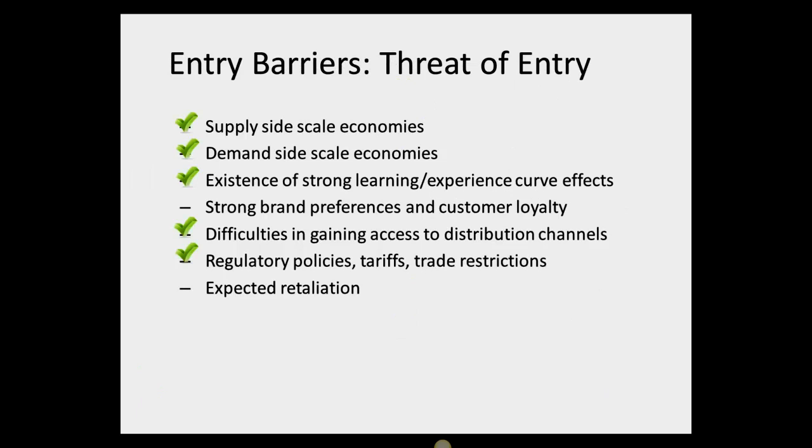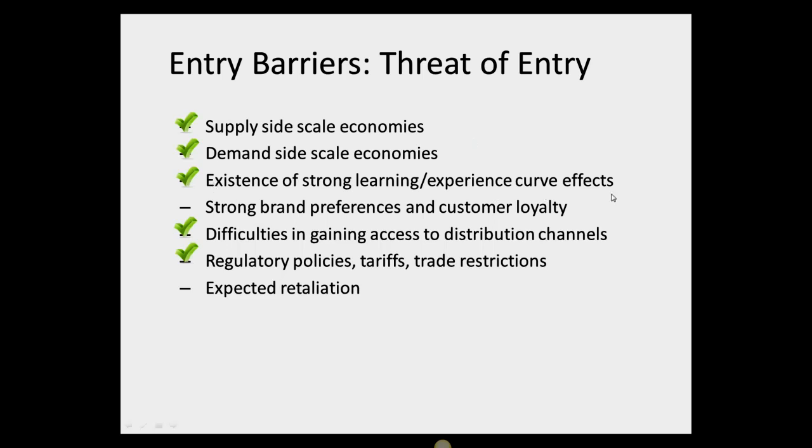Threat of entry. So any entry barriers, and there are multiple different types of entry barriers. I'll mention a few here. Supply side scale economies means that you need to get to really large numbers of products or services before you can actually make something economically. So for example, if you want to build your first car, you have to build the whole manufacturing plant. You have to develop a lot of knowledge and learning. It's really hard to start an automobile manufacturing company because of the supply side scale economies. Similarly, demand side scale economies are difficult too, because you have to have a way of distributing all of these cars, and for the first one to distribute, it's really hard.